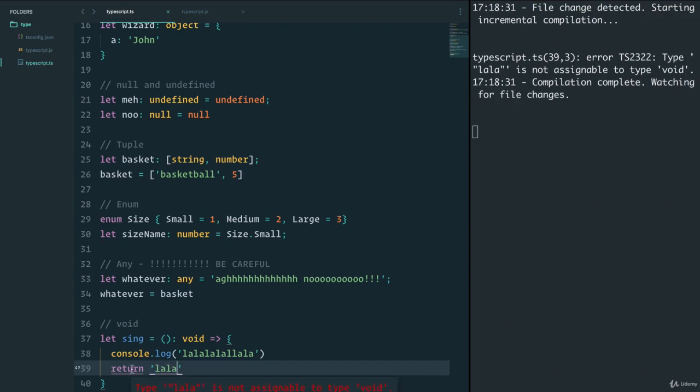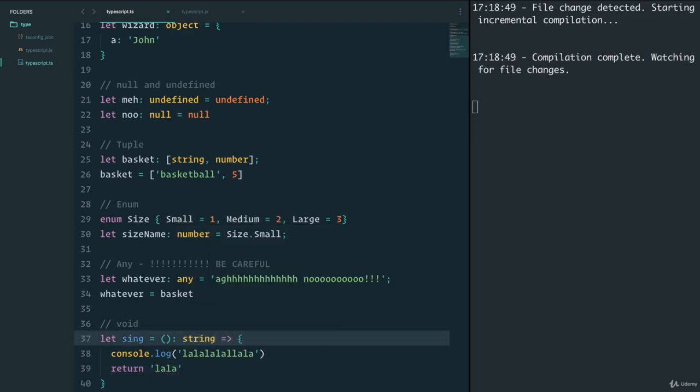Again, we get that nice hint from TypeScript in our editor. So now if we're returning la la, I can just say string and everything works. But let's keep it the way it was, using void for any function that doesn't return anything.